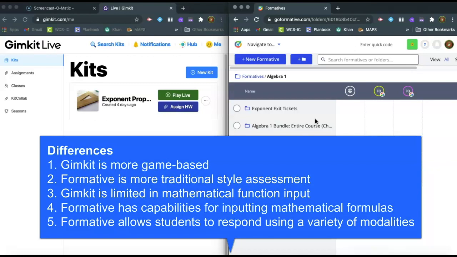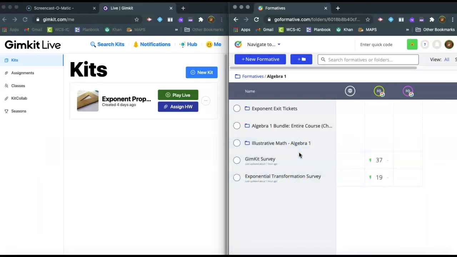It does have a formula input system to where you can actually type in formulas, so that is definitely a difference between the two. Formative also allows for, once again, responses in a lot of different modalities. Once again, they can upload pictures, they can upload audio, they can upload video, they can answer through touch, they can actually write or draw.